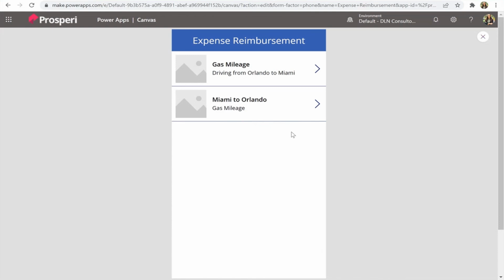Perfect. I feel like I definitely can have a very robust app and be able to submit my expenses easily, but also see all of my expenses so that it's easily trackable. Yeah, and that was easy, right? We are evolving our app, but we did not create anything complex. It's easy to understand what we did. In the next video, we can improve this screen here and allow people to edit the items, because for now we are just listing them. So we will enable people to edit the items and even delete them.